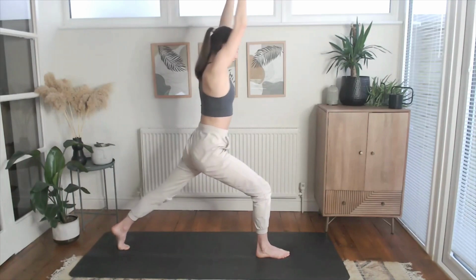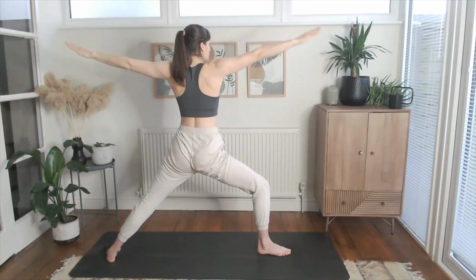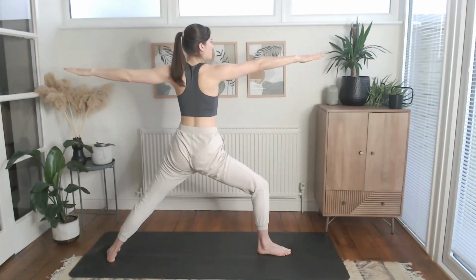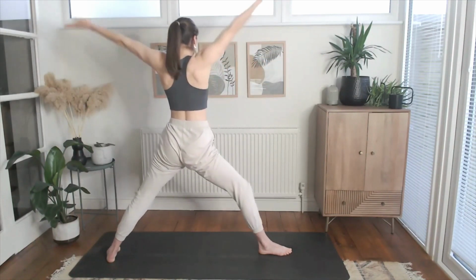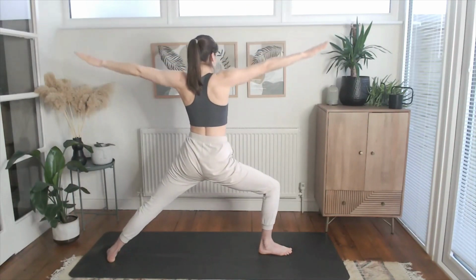Lifting for 3. Ground down through the back heel and open your arms wide to warrior 2. Remember at the start of class we opened our fingers. See, can you reach those fingertips far away? We'll pulse again. Inhale, lift the arms straight in the front leg for 1. Rebend for 1.